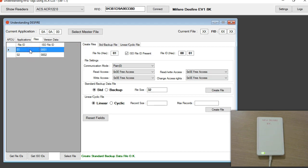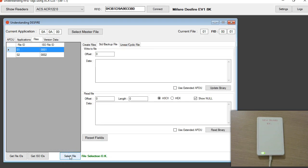The next thing is we have to write something. I want to put some data inside this file. The way you do that in this software is click the file. On the top right you can see the current file, which is xxx. That means no file is selected. So click on the file and hit this button called select file. It says your current file is 001, and we know that 01 is a data file or standard file, and here you can read and write.